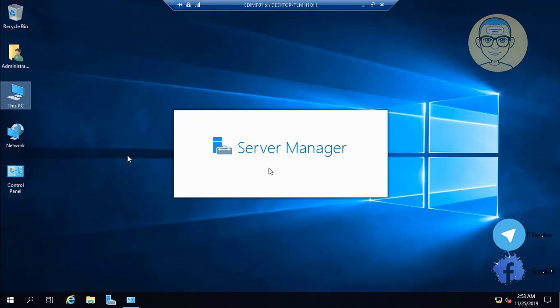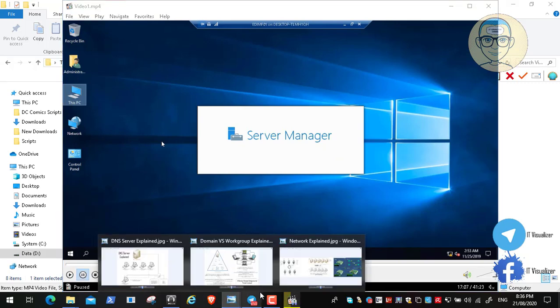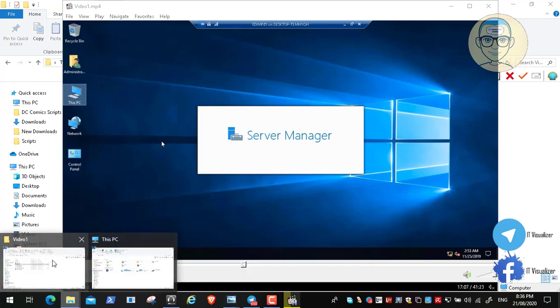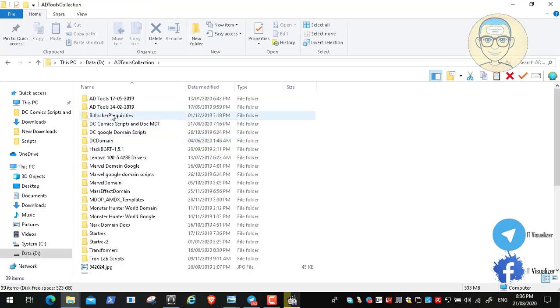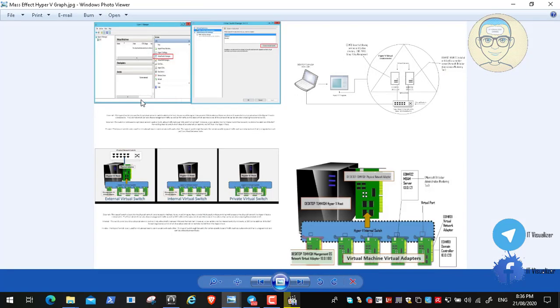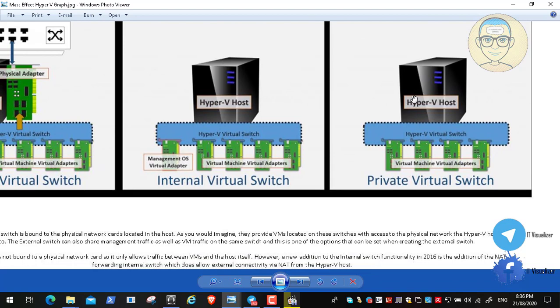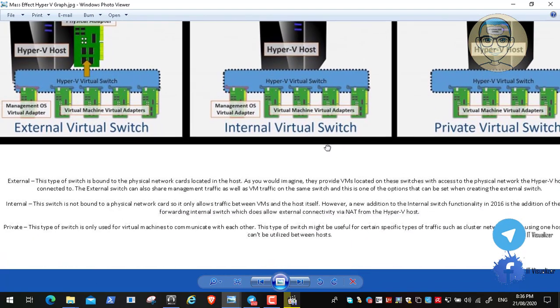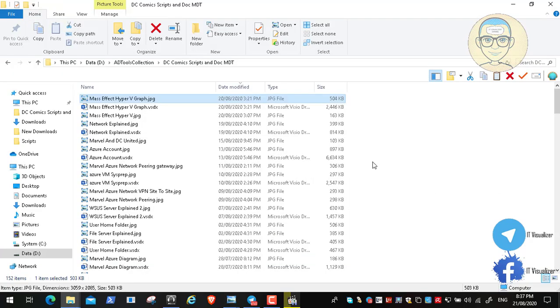Here I just need to show you something. I forgot to say this, but it can be one good thing to mention. Just a moment. Here we can go to the collection, and we go to Hyper-V, and here we can see a little bit of some things to be said. We have said the types of switches, external or internal, and external is the type of switch to bind so and so. Anyway, I think we don't need to discuss it, so let's continue.